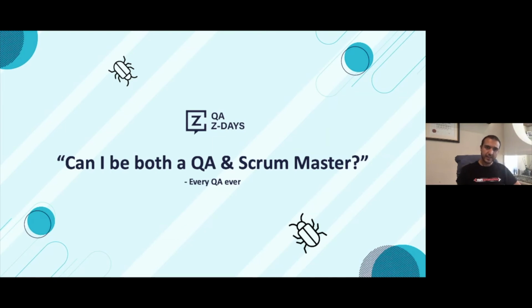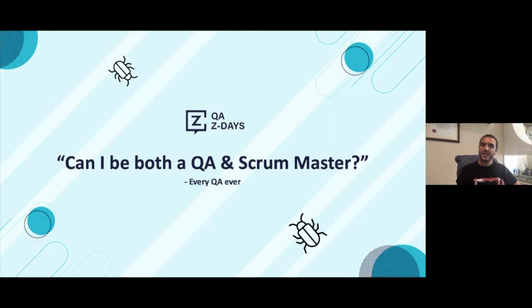But, and a huge but, should a QA and a Scrum Master be defined as one role? Well, from my opinion and experience, try it out. Yes, it makes sense. But only try it out for a short period of time, for example, 3 sprints, and try it out for the selfish reason to see if you as a QA would like to progress your career as a Scrum Master. And that would be the only reason.